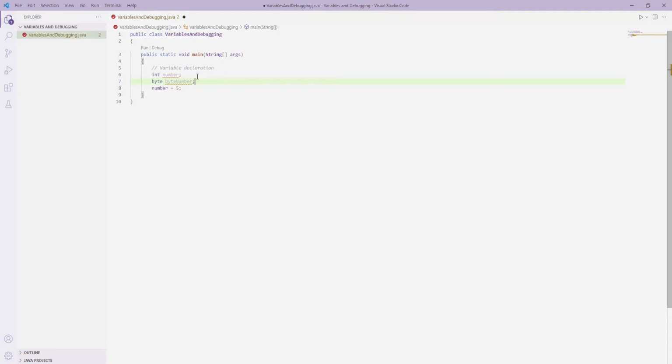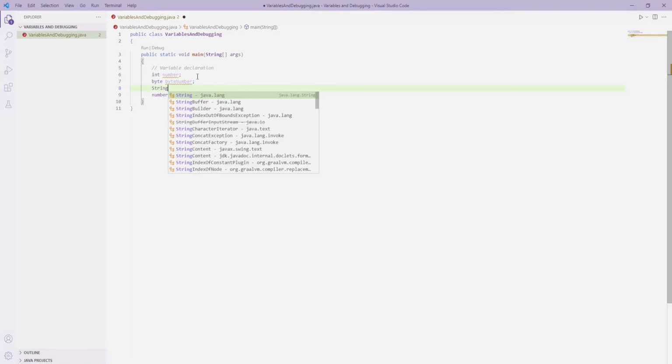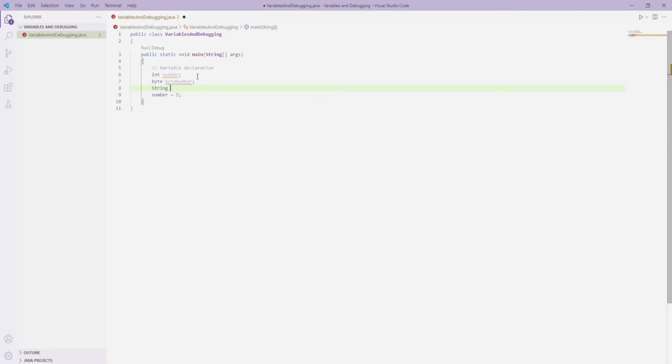But I digress. Of course, we also have other data types like string. String is just a data type that stores text, and it's kind of simple, really.